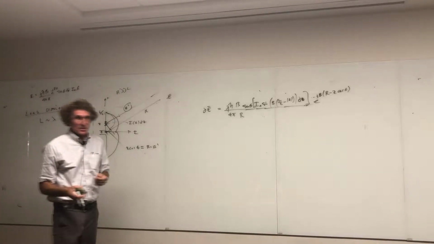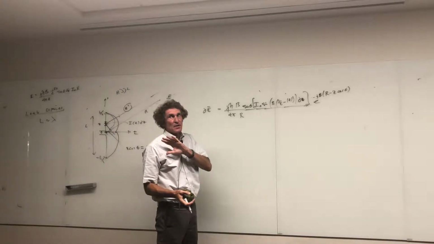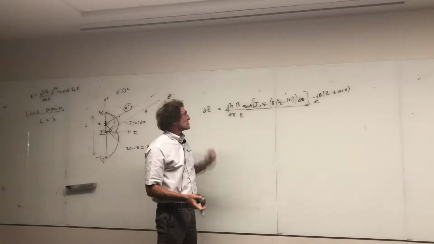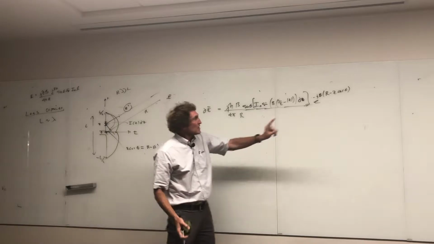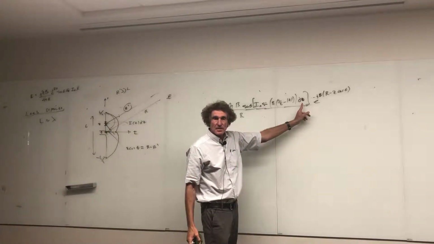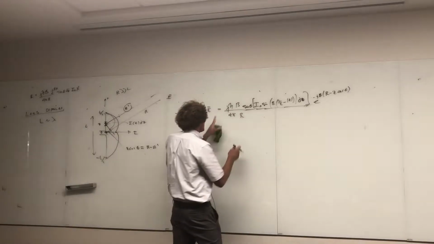Now I know this looks a little messy and too much going on, but we can break this down in a heartbeat. This is the differential electric field from that. Now notice one thing. The thing I'm going to be integrating over is dz to get the total electric field. Got it? Can you all see that? Everything that doesn't depend on dz I take out in front. So I end up with this.